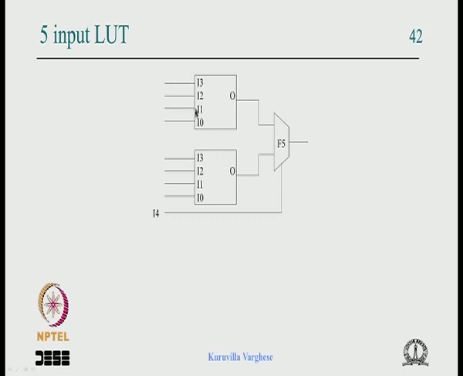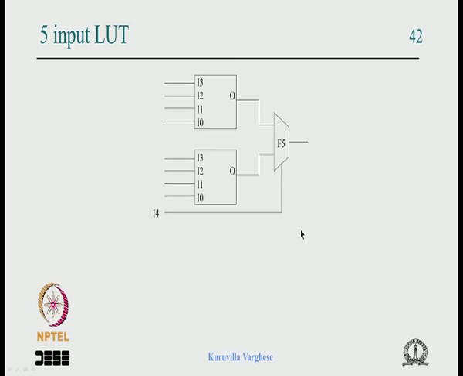So you have a 4 input lookup table, you write ABCD, and here another 4 input lookup table. The 2 outputs are muxed through a mux, and in the case of Virtex FPGA it is called the F5 mux, and the select line of that forms the 5th variable, because I0, I1, I2, I3 are the 4 variables. This is the 5th variable. When it is 0, that part of the lookup table is here. When it is 1, that part is programmed here, and ABCD is common here, E is connected here, okay. And this is the output of the 5 input lookup table.